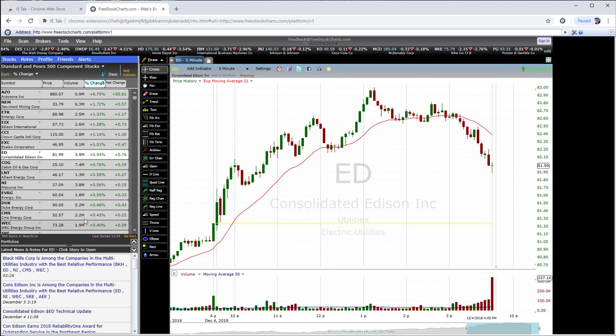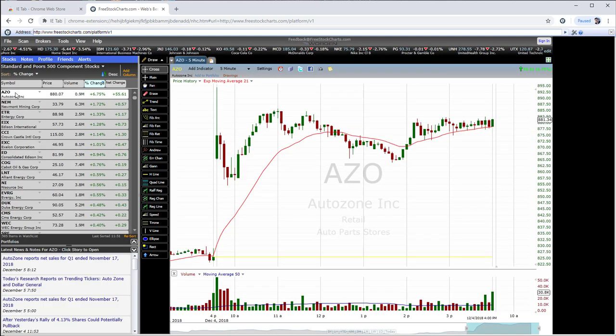This is your watch list that you can choose what you want to see there, in what order, and this is your news on each symbol. Let's take a look. AutoZone, the last news was yesterday. It reports net sales for the first quarter, and so on. Very easy, very simple, and it's free.